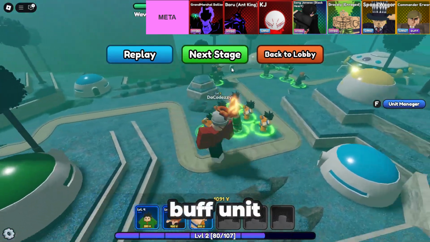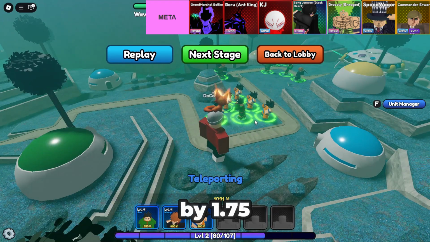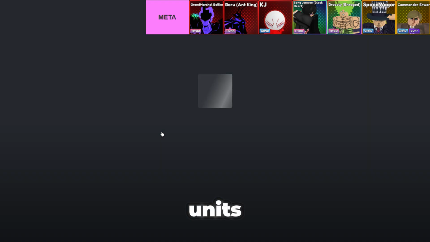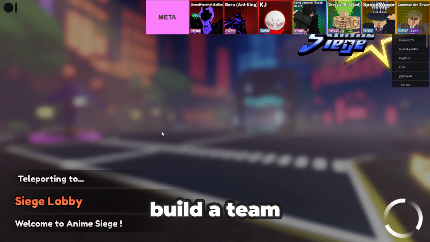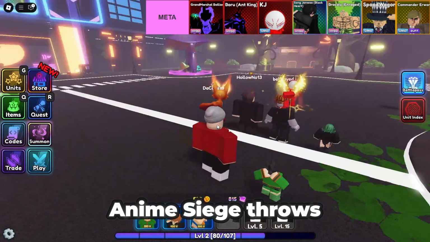He's the meta buff unit, multiplying the damage of nearby units by 1.75, which is crazy powerful, especially when paired with top DPS units. If you can build a team around these meta units, you'll be able to breeze through any challenge Anime Siege throws at you.